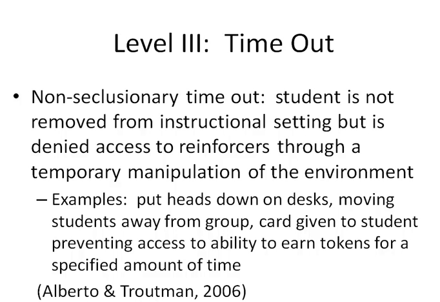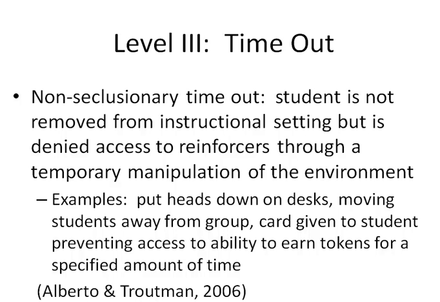So, level 3. A level 3 strategy for reducing inappropriate behavior is timeout. We've heard about that. There are actually different types of timeout. So the first one is non-seclusionary timeout. This means that the student is not removed from the instructional setting, but is denied access to reinforcers through a temporary manipulation of the environment. So you can see the example down below.